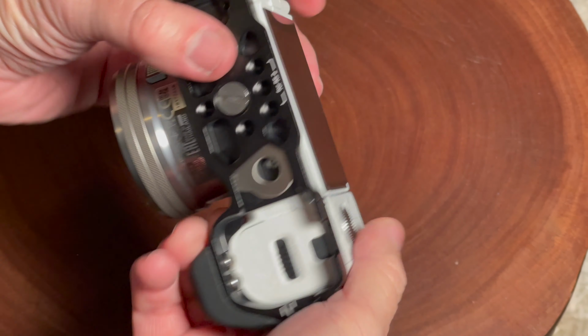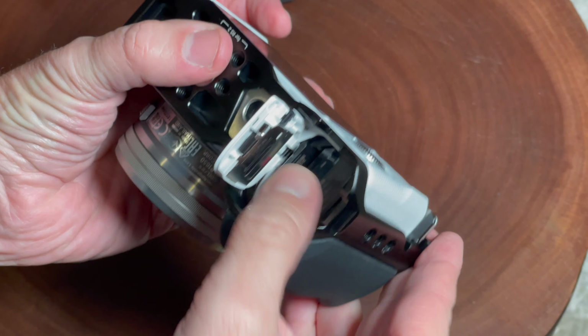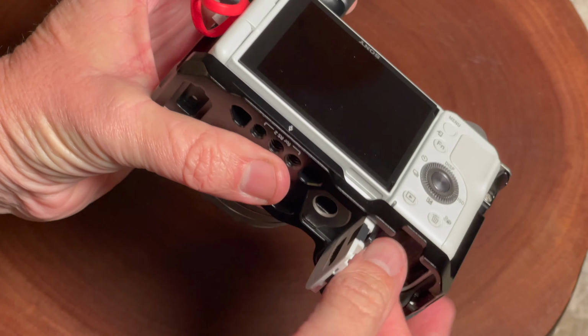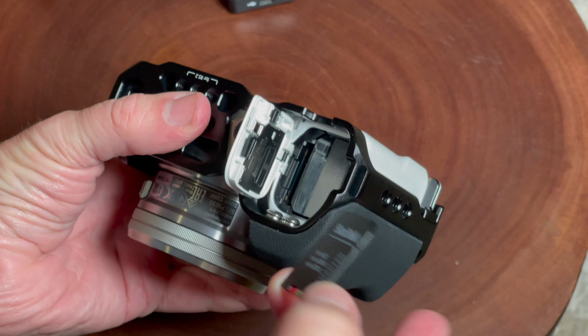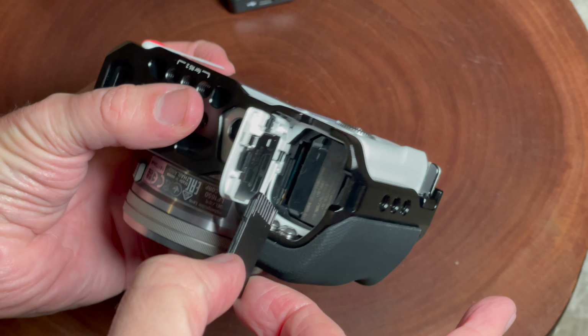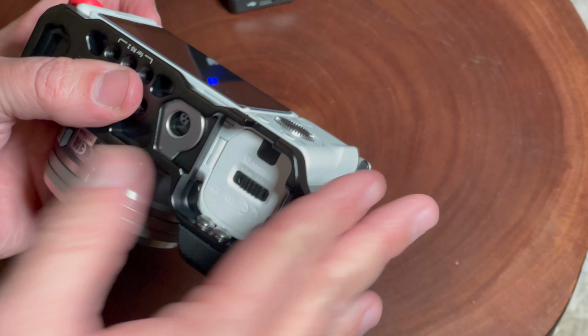Let's take a look at getting your SD card out. Now, on this camera, it's at the bottom where the battery compartment is, and I have to be able to push it in there, and it's a little trickier with the cage on, but you are able to remove it. You just have to get your fingers in there and pinch it, and it's okay to take it out. But that's about the only downside I would say. It's just a little bit harder to take that card out.